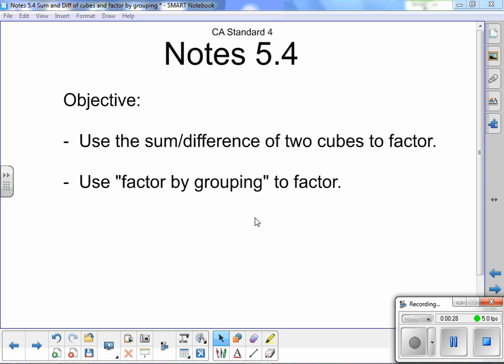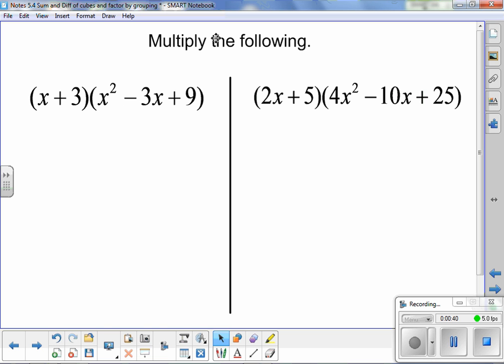And keep in mind, the reason why we're factoring is to help us eventually start to solve these equations. When you solve equations, you're basically finding the x-intercepts of a graph. So this is kind of steps to get us towards solving. All right, so first off, factoring, since both of these include factoring, you got to know where it comes from. Factoring is basically the opposite of when you multiply two polynomials.